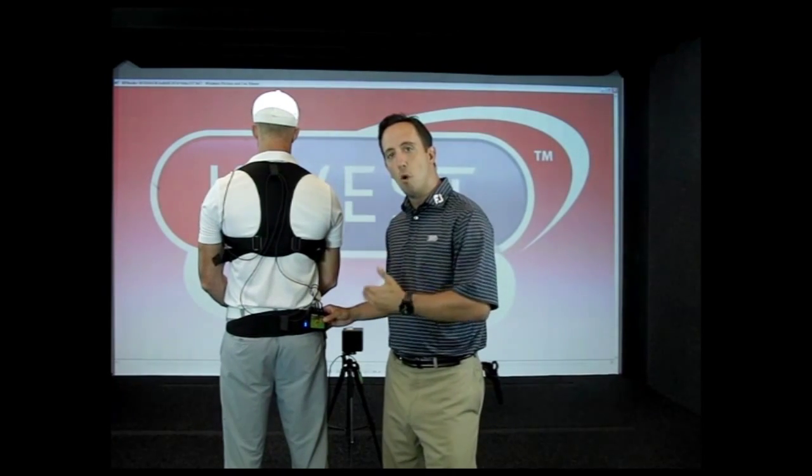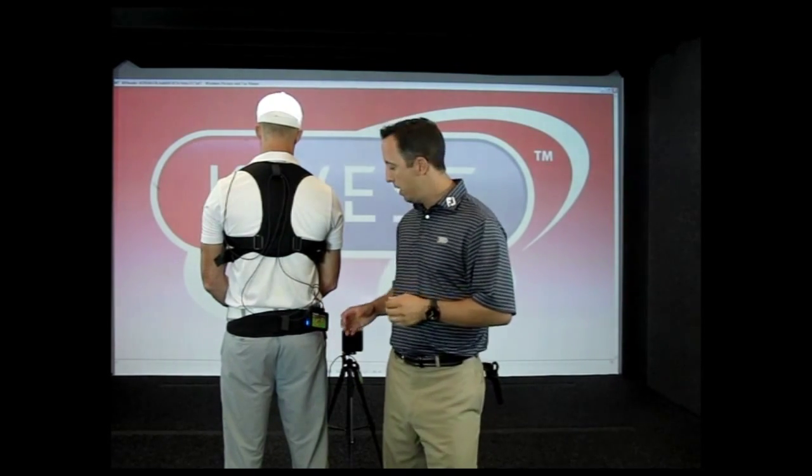The other thing that's important is the location of the hub on the pelvis garment itself. You can see that I have the hub located about 4 inches to the right of the actual pelvis sensor on the garment, over that trail hip. These two locations are important because it's going to keep constant communication between the hub and the receiver throughout the motion.